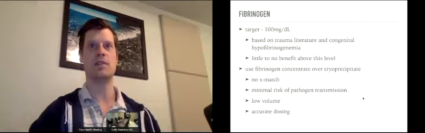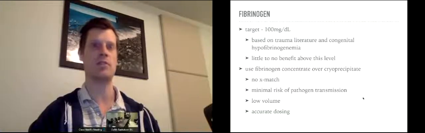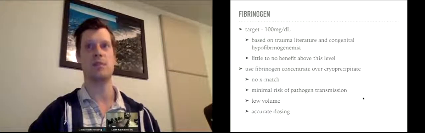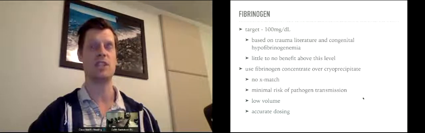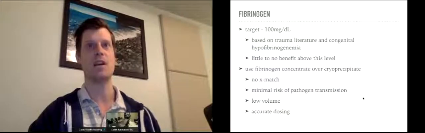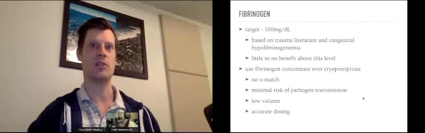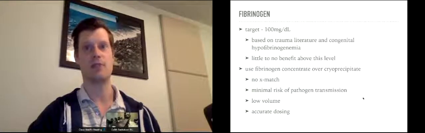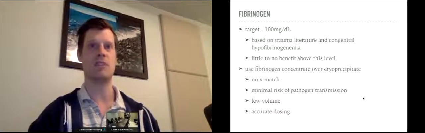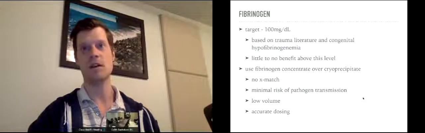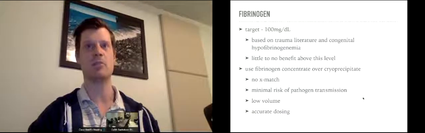Unfortunately, there is no consensus regarding appropriate transfusion thresholds for fibrinogen in cirrhotic patients, so they've been extracted from studies evaluating congenital hypofibrinogenemia and trauma literature. There seems to be little hemostatic benefit when increasing fibrinogen levels to more than 100, and in massive hemorrhage, hemostatic defects arise with fibrinogen concentrations of less than 100. So that makes it easy. Consensus committees advocate maintaining a minimum fibrinogen concentration of around 100. That's milligrams per deciliter in expected or ongoing bleeding.